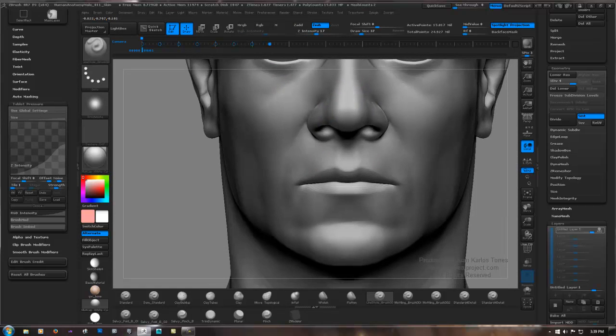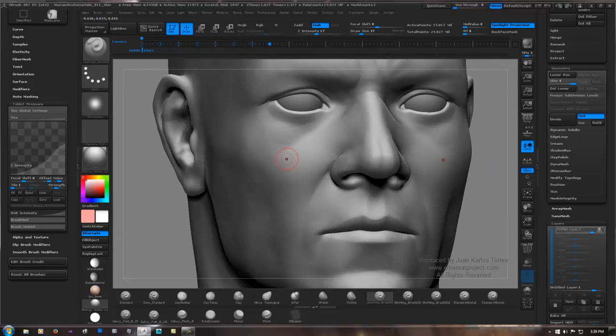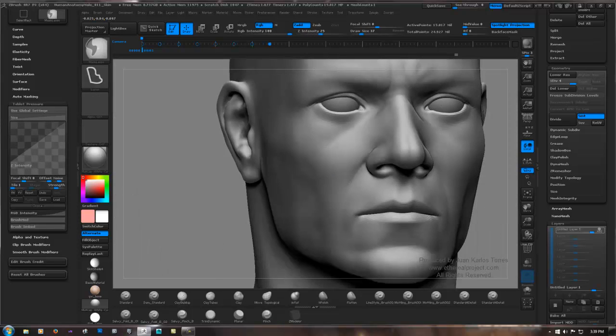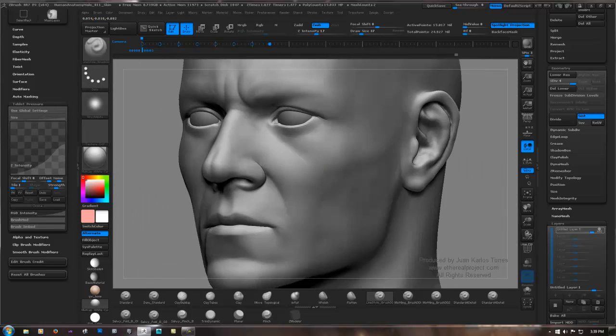Okay. I'm going to create these ones with no symmetry.